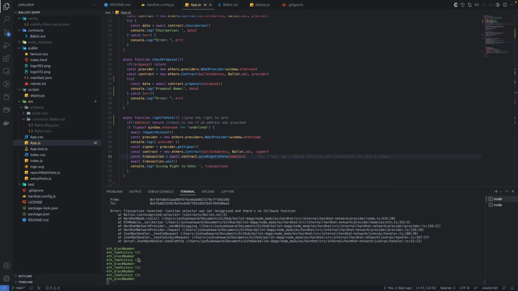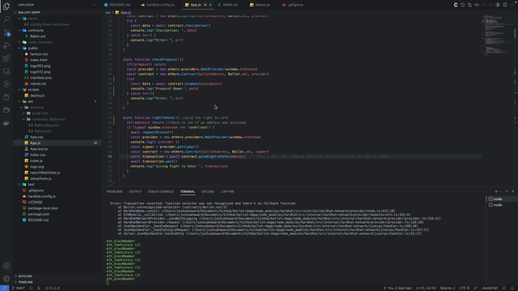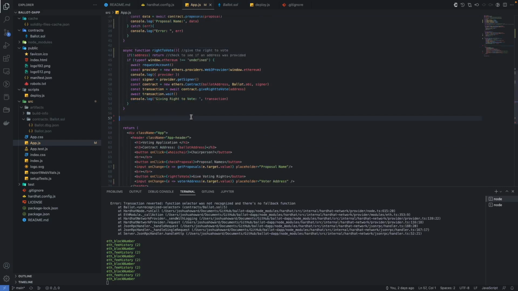And the next piece here is the ability to check the voter. What we're going to do here is see if the voter has the right to vote. And we'll do that by querying the voter's address.